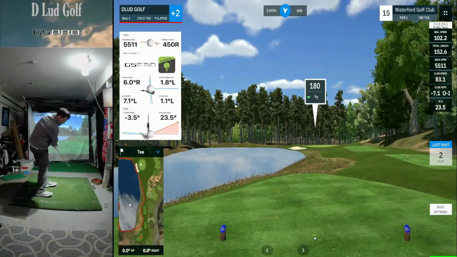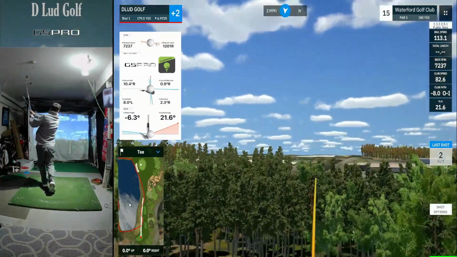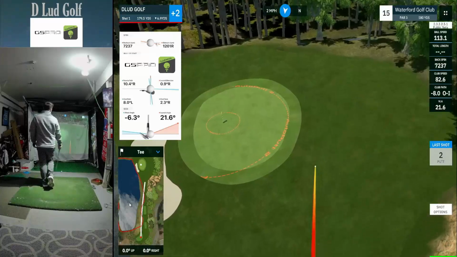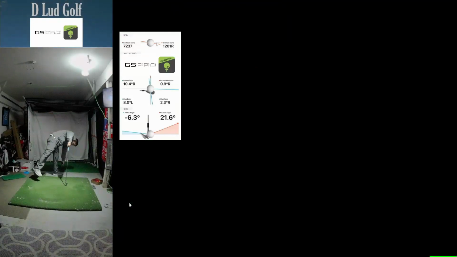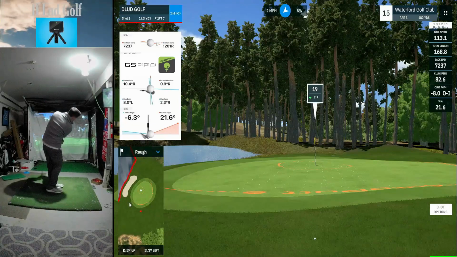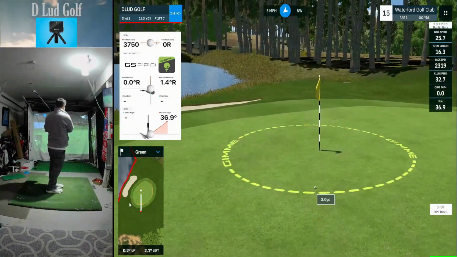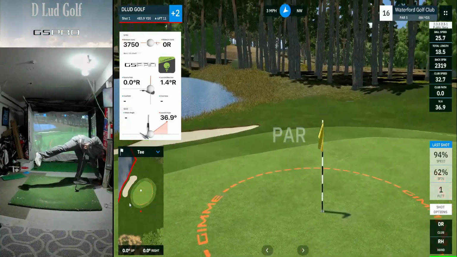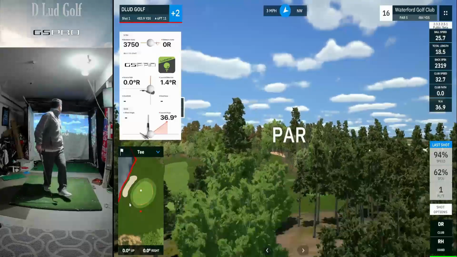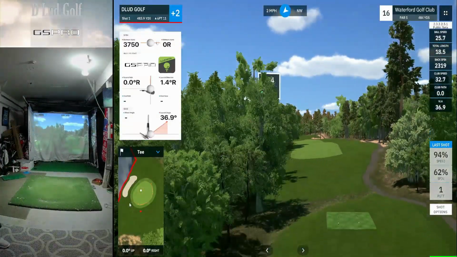180, not my favorite yardage, but looked like a decent effort there. Kind of leaving the face open and out to the right. Hole high though, another chip, about 20 yards. Able to make that one work. Another par on the card. +2 is headed to the 16th hole.